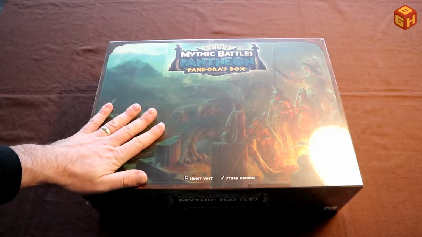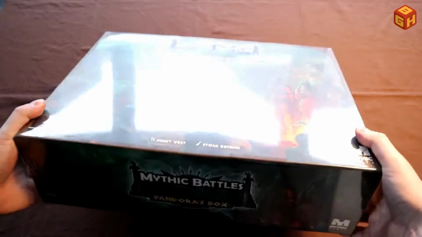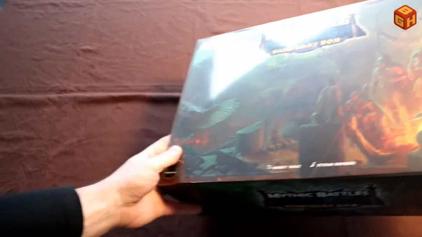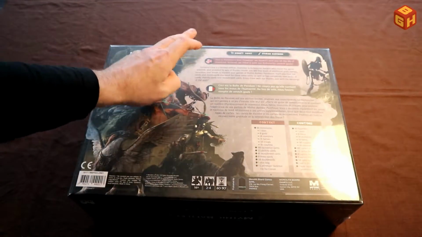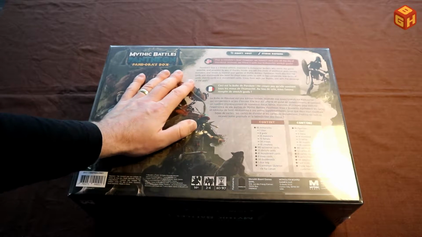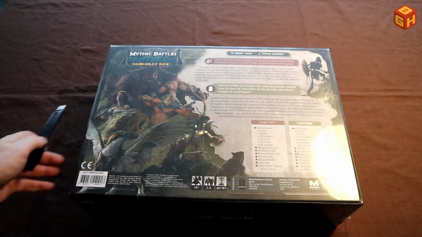On to the main box here, Pandora's Box. Just as big as the base game, almost as heavy as the base game, still quite heavy. Some cool artwork on the front there, more artwork on the back, and again, an English and French description of the game, of the contents of the box, and they are also listed over here. So let's open it up.